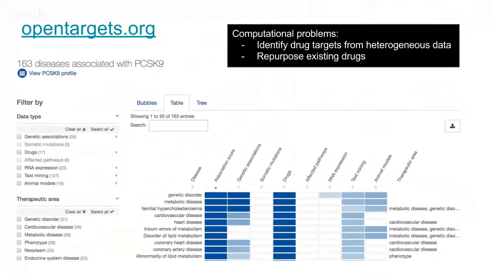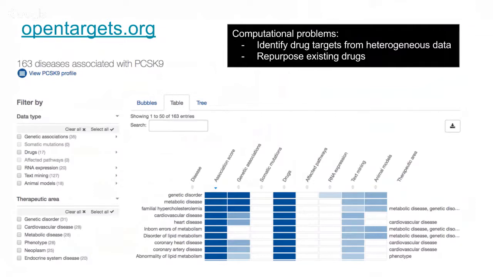And then once you have your drug target, you might ask, how do I figure out what kind of drug target this is? You can go to opentargets.org, which is a really cool resource out of the UK. I think GSK is involved. For any gene you're interested in, in this case PCSK9, the low LDL gene that I mentioned, it will give you a bunch of data about animal models, genetic associations, RNA, gene expression, all kinds of stuff. You can take all that data and try to make sense of it.